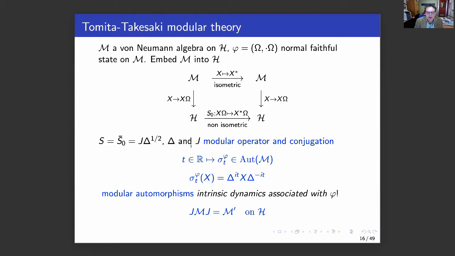In any case, I get an operator, and the miracle is that this operator delta, the modular operator, when you exponentiate its logarithm, gives an automorphism group of the algebra. And J sets up an anti-isomorphism between the algebra and the commutant. So algebra and commutant play the same role. They are anti-isomorphic. One is the mirror of the other. But any state, with very general conditions, cyclic and separating, we say, then gives rise to an evolution. So for a von Neumann algebra, if you look at classical L infinity, there's no evolution. Of course, you can put one by hand, but here there is an intrinsic evolution.